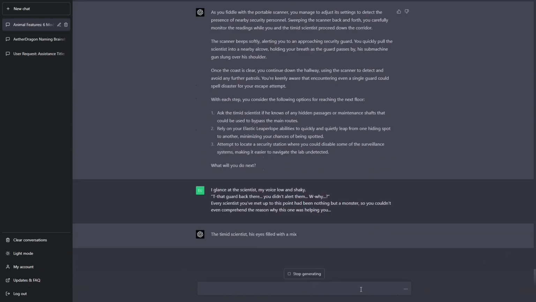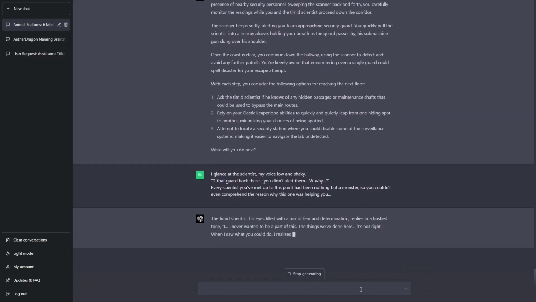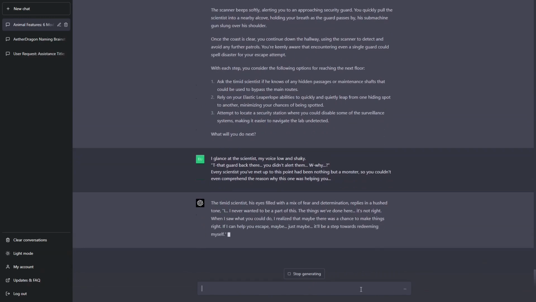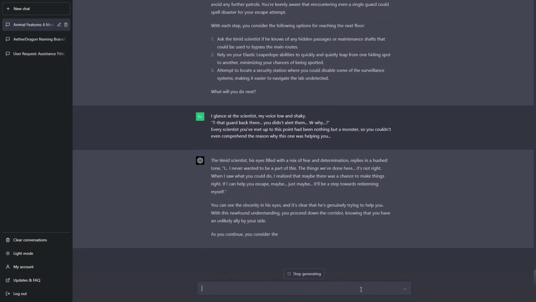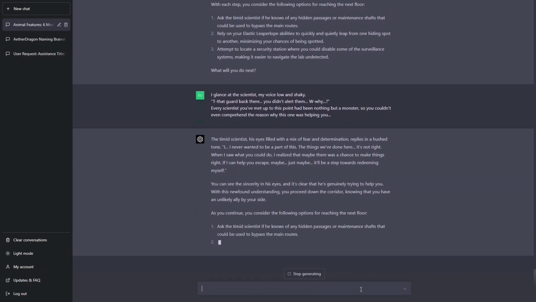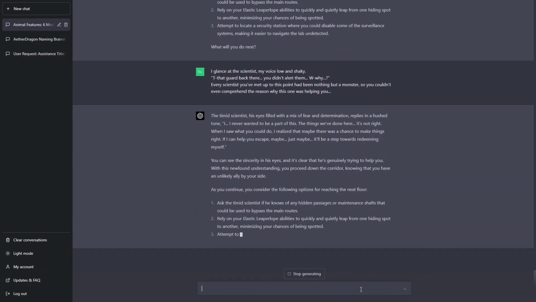The timid scientist, his eyes filled with a mix of fear and determination, replies in a hushed tone, "I never wanted to be a part of this. The things we've done here, it's not right. When I saw what you could do, I realized that maybe there was a chance to make things right. If I can help you escape, maybe, just maybe, it'll be a step towards redeeming myself." You can see the sincerity in his eyes, and it's clear that he's genuinely trying to help you. With this newfound understanding, you proceed down the corridor, knowing that you have an unlikely ally by your side.